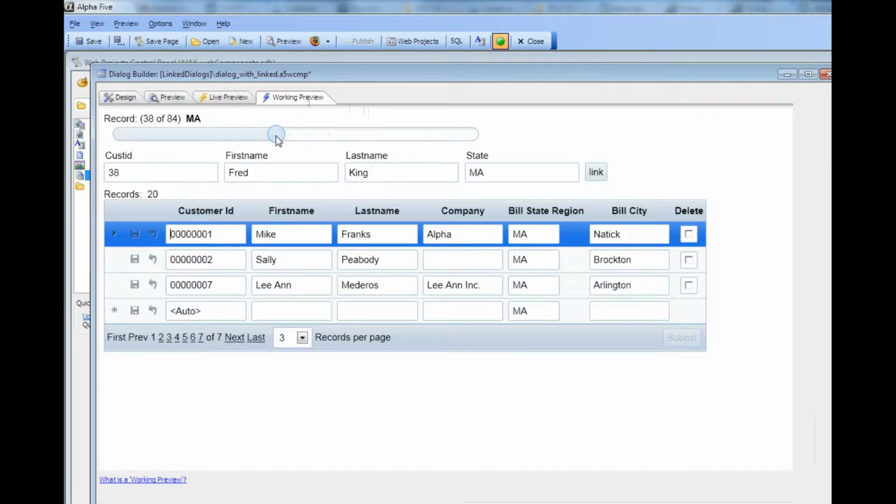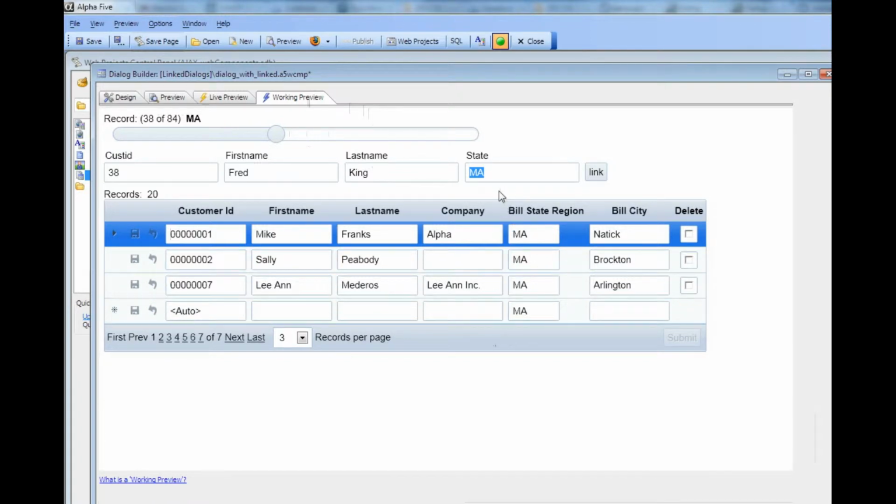We've called it a live link, but effectively what we've done is we've created a linked content section for a Dialog component where we've embedded a grid component into a Dialog, and we specified that the link is based on a field on the Dialog, and whenever the value in this field changes, the link is going to be updated.